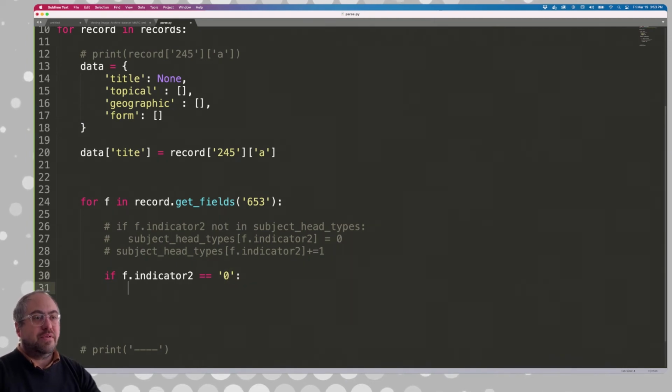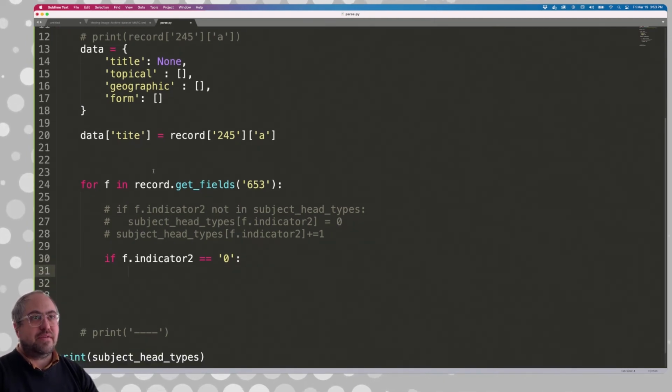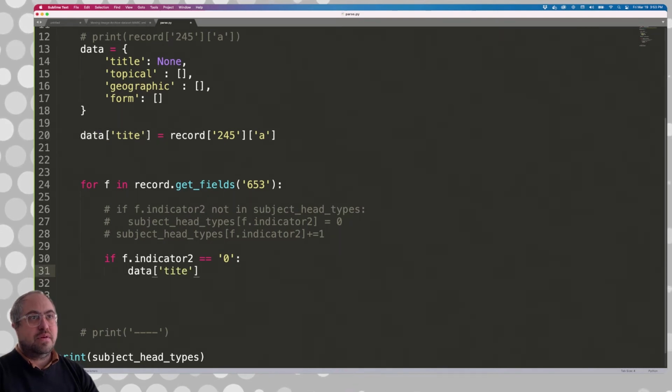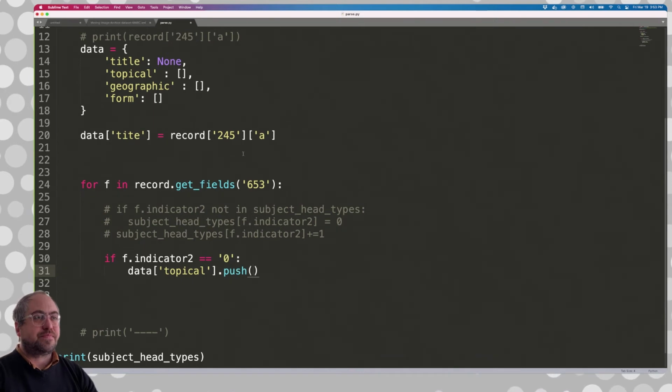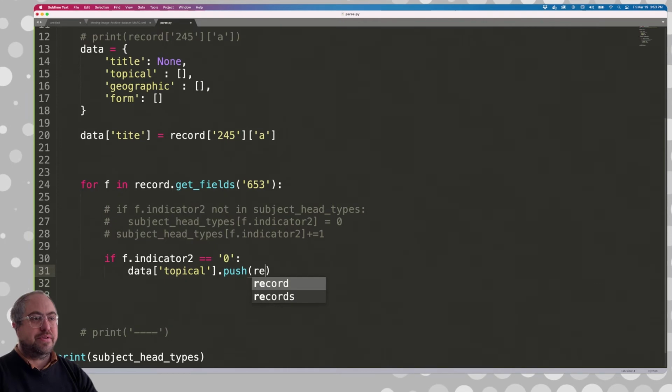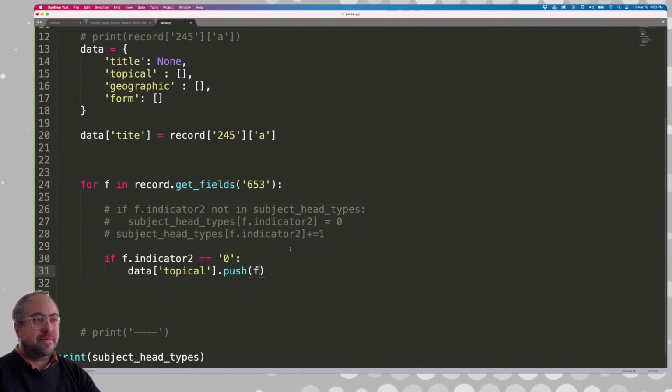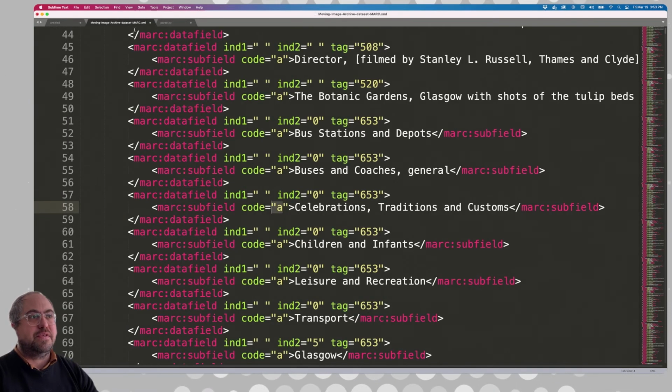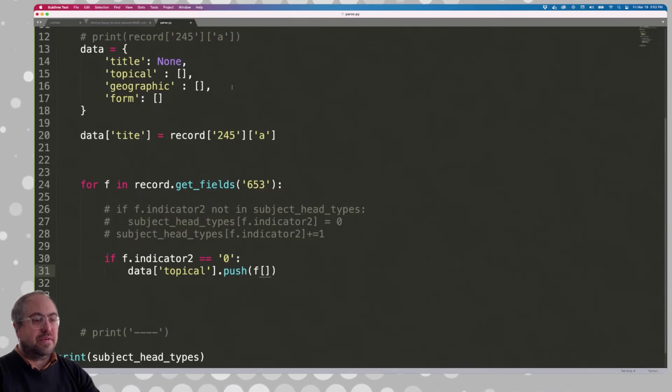If it's 0, then we'll add this subject heading to the topical, right? Because 0 is topical. So push this one in there, and the value is stored in record. We're looping through all the fields here, so it's stored in F, and that is stored in subfield A, so F subfield A.